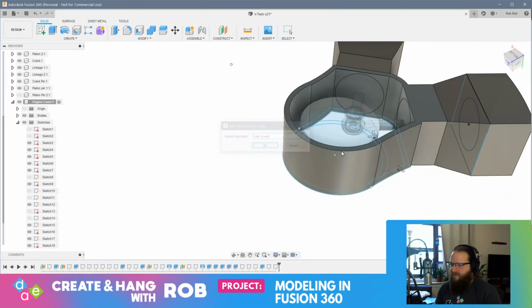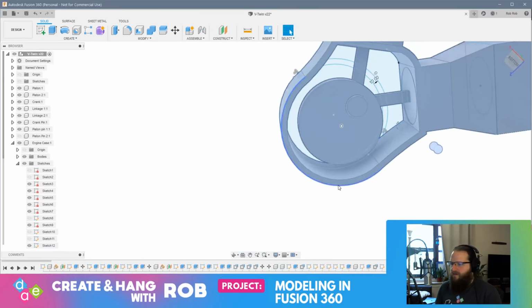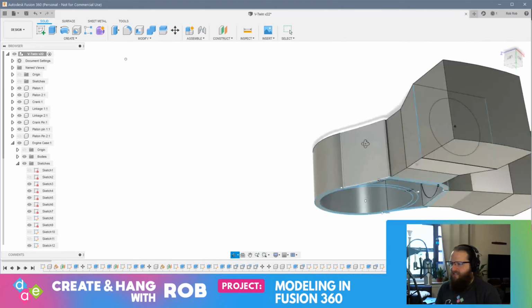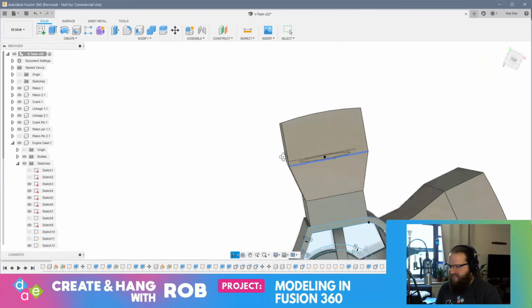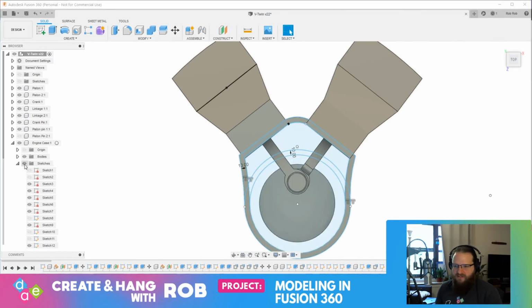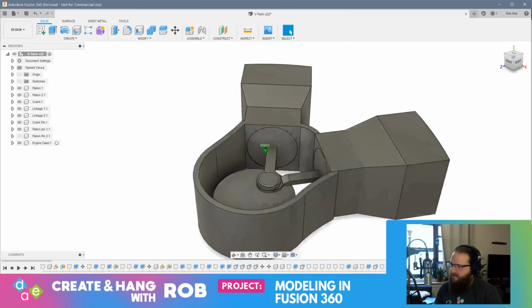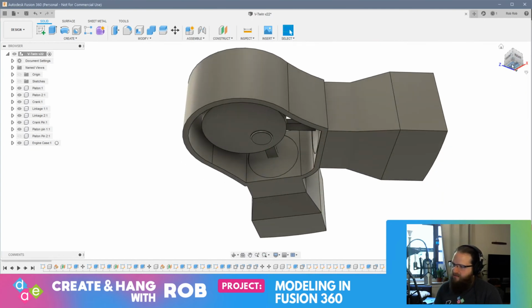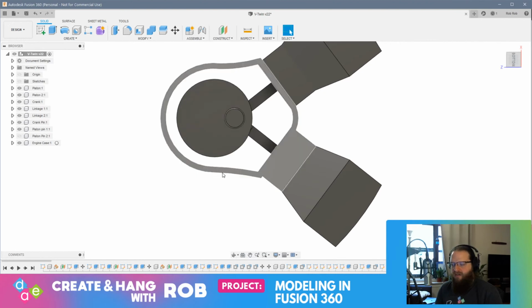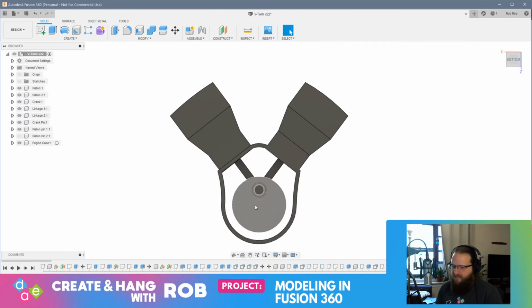Well, let's just save this and take a step back for a second. What I want to do is... I want to, ideally, have this sitting on a stand, right? And this side I want opened. Oh, let me just shut the sketches off. All right, this side I want open so you can see everything. This side I want enclosed and the hand crank will be here. Right? So that's the idea. So this side's enclosed. And then maybe a little stand that this sits on.